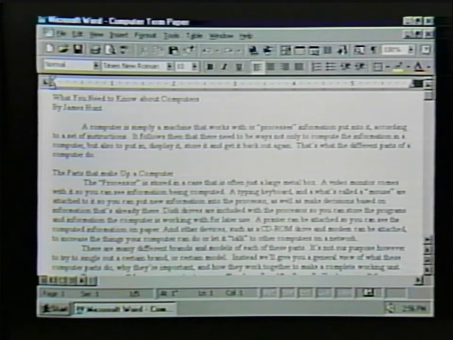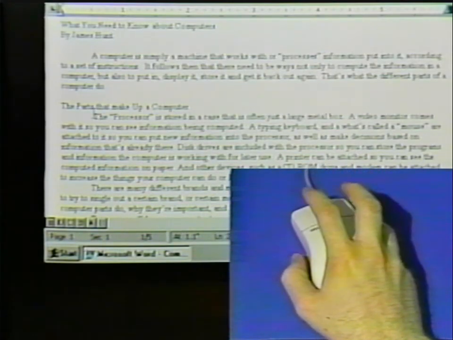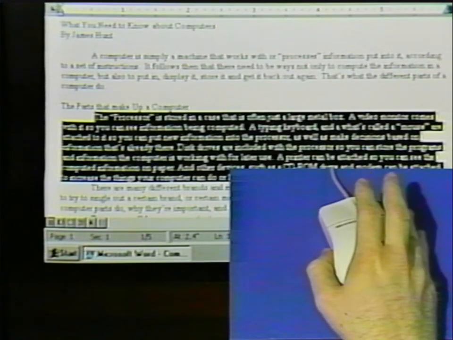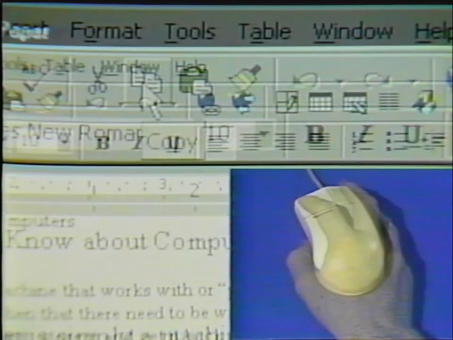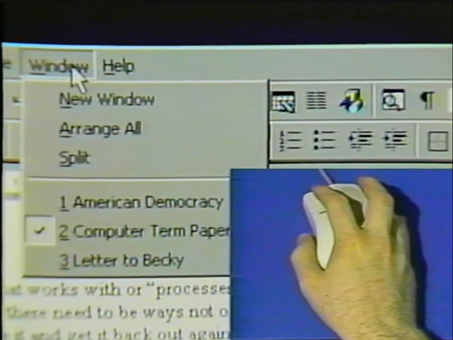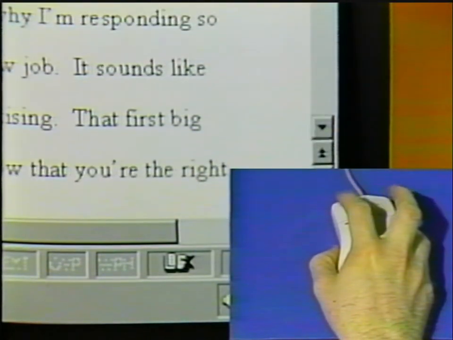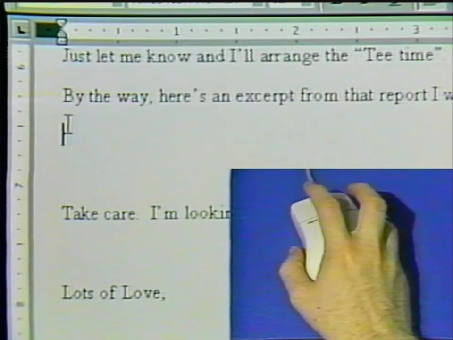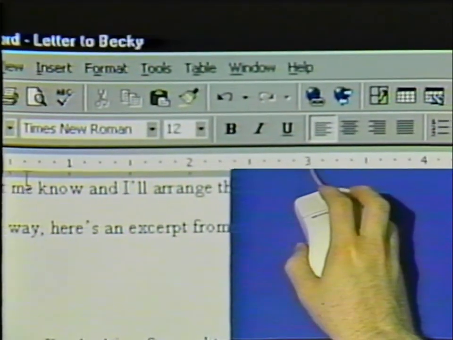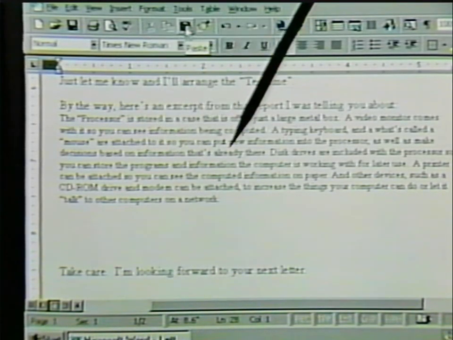Remember, just a few minutes ago, we showed you how to use the clipboard. Here's one place it really comes in handy. You can cut, copy, and paste text from one document to another by just highlighting the text and clicking on either Copy or Cut. Then switch to your other document, place the cursor where you want your text to be, and click Paste. The copied text is pasted into this other document.